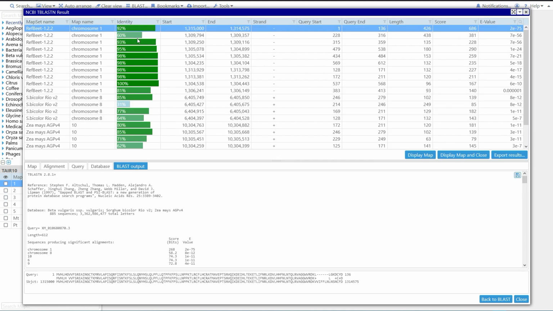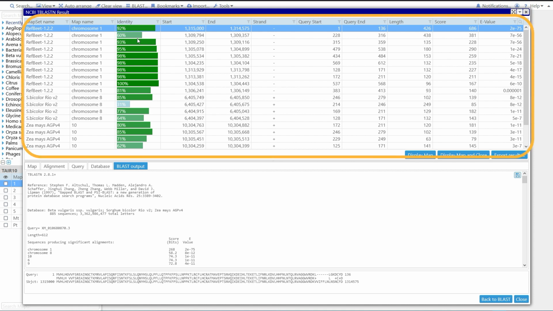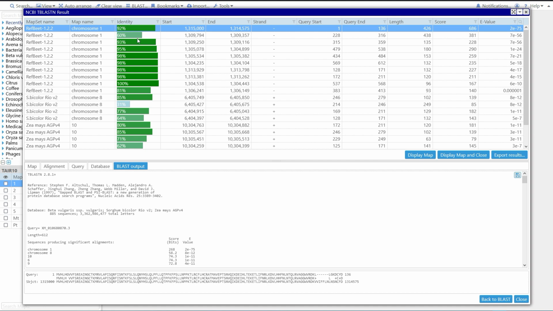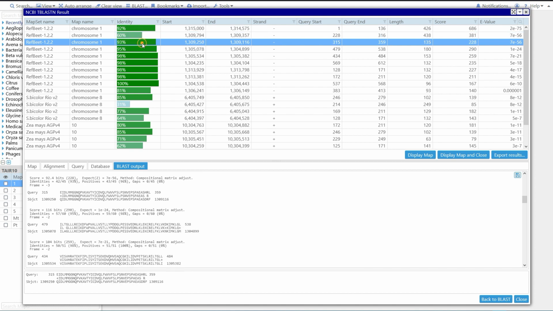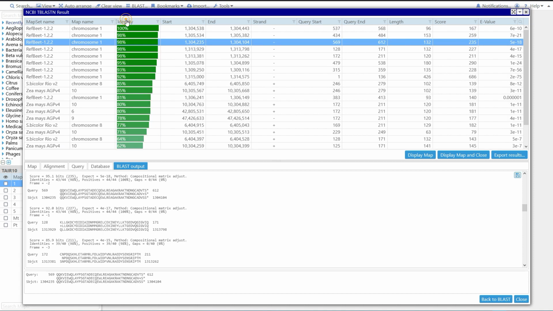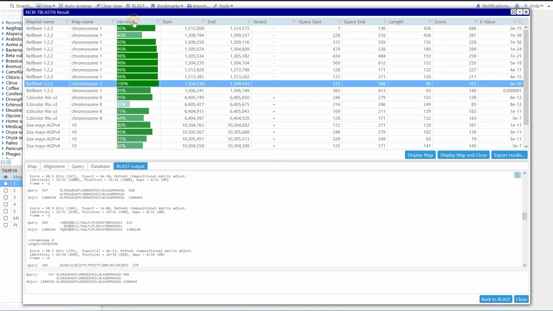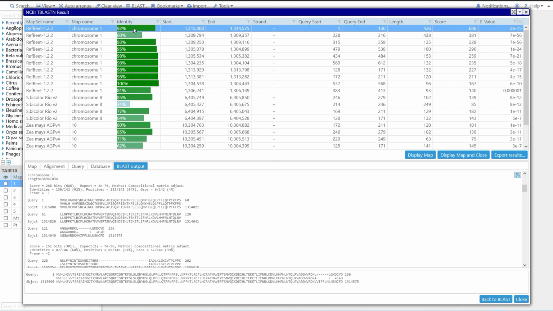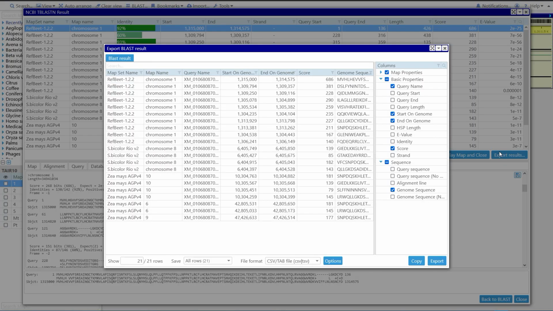The resulting alignments are summarized in the table at the top of this BLAST results dialog, and the tabs in the bottom half provide additional information. Every line in this table represents a high-scoring pair, or HSP. That is, a fragment of the query sequence that matched the subject genome. By default, these are sorted in the same order as they appear in the BLAST output file, but you can sort them by another column if you wish, such as %identity. You can also click this button to export all of the HSPs using Persephone's standard export interface.